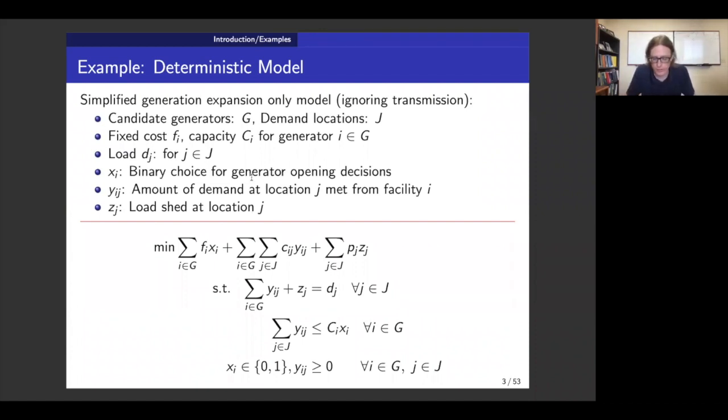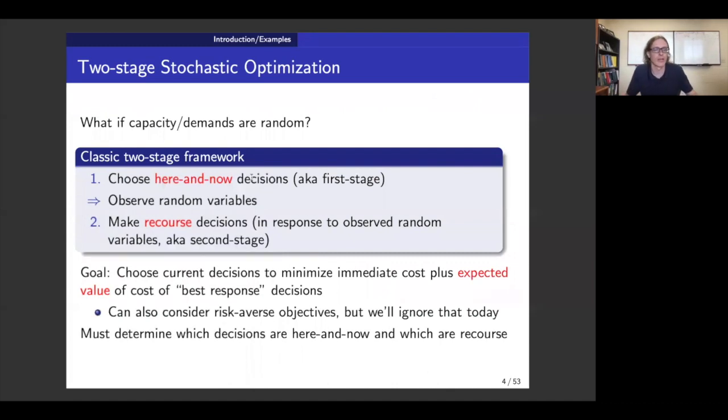Okay. So this is a deterministic model, but how would we handle the fact that in reality there's a lot of uncertainty here? In particular, the demands would be uncertain in this model, and also the capacity. If you think of some of the generators as being wind fields, a field of wind turbines, then how much output I'm going to get from that is also random. So you could think of that as a random capacity.